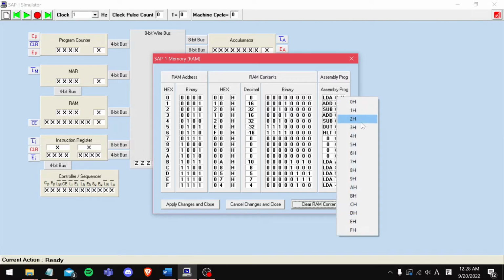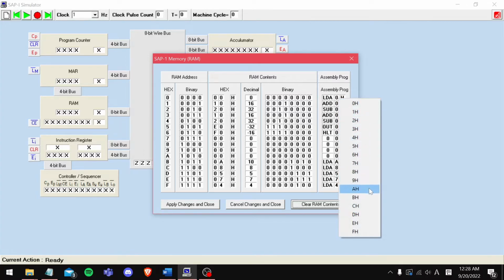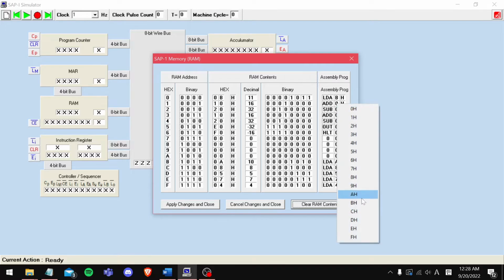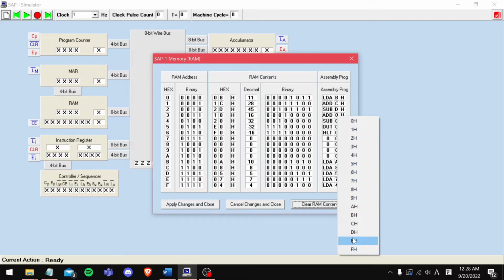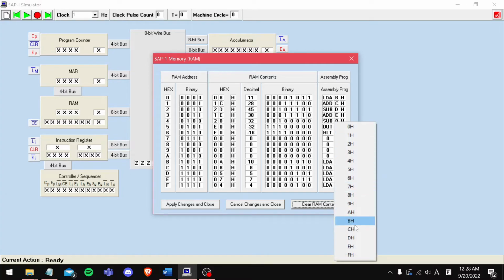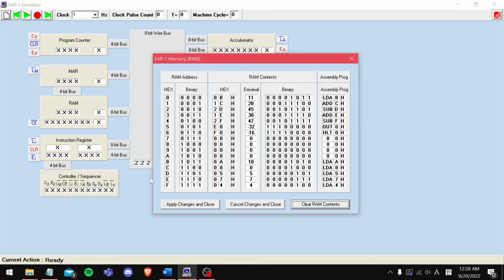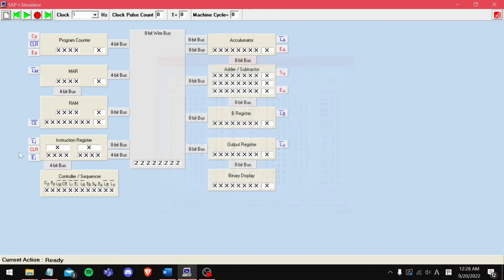The first value is BH, then CH, then DH, EH, then FH. So let's apply, save, then let's run the program.